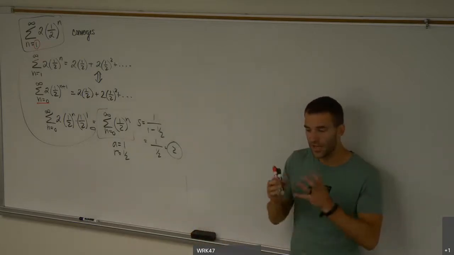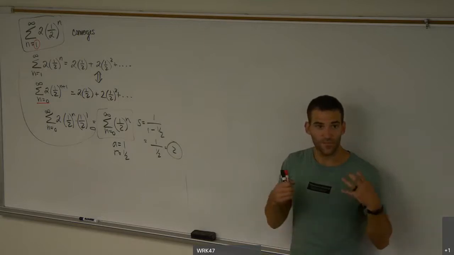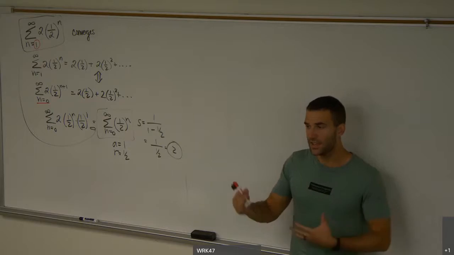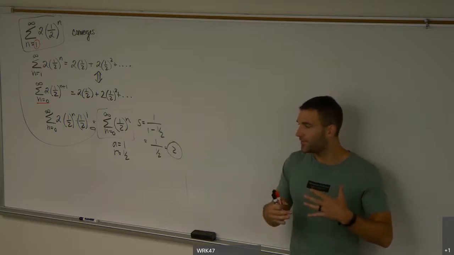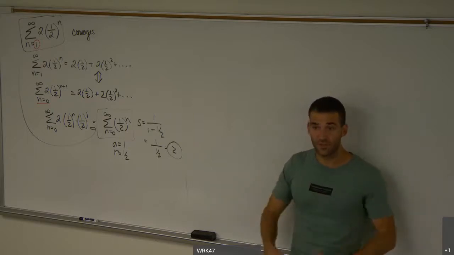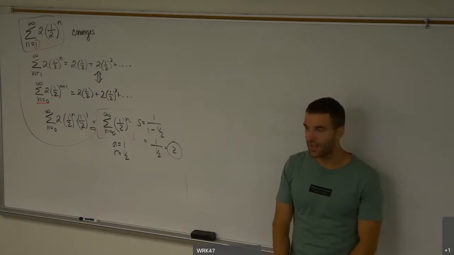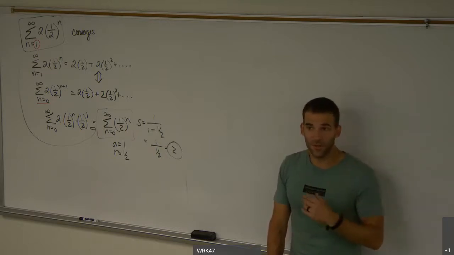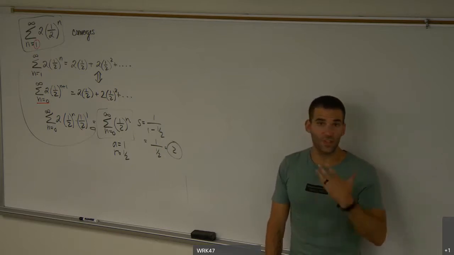So telescoping and geometric. Those fit the criteria of, hey, we have a way to find a formula for the nth partial sums, and therefore can talk about the convergence or divergence of these types of series. In general, finding formulas for the nth partial sums is too challenging, so we want to go about it a different way. Maybe I can't find a formula for the nth partial sum. Is there still a way I can determine whether or not the series converges? That's what the next couple sections are going to address.